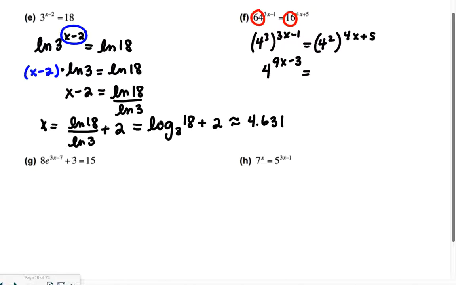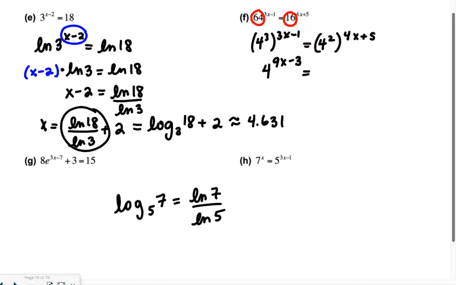I just don't understand how it changed from natural log of 18 over natural log of 3 to a log. Yeah, so this is using the change of base formula, which says if I had log base 5 of 7, I could rewrite it as natural log of 7 over natural log of 5. Before, now a lot of calculators have the log base button. Do you guys have that on your calculator? Back when I first started teaching, there wasn't the log base button, and we always had to use that formula. So students knew that one because they had to do it to get log base. To get log base, you usually hit math, and it's way down at the bottom of math. This calculator is old enough that it doesn't have it. It would need to be updated.